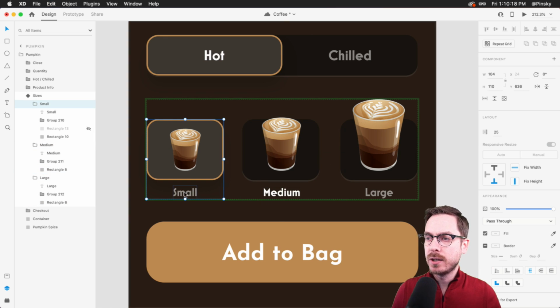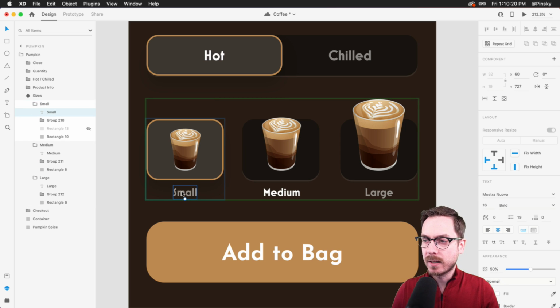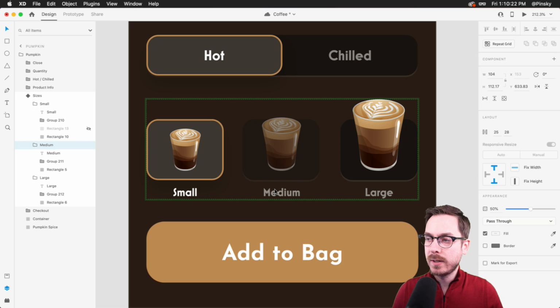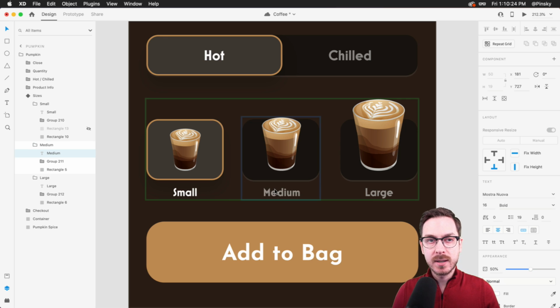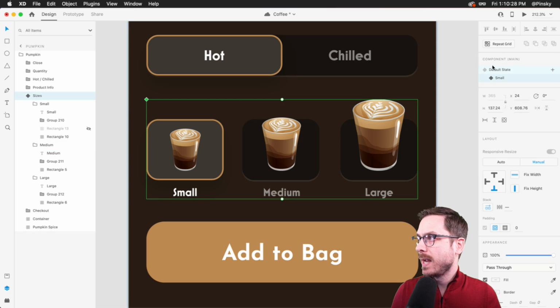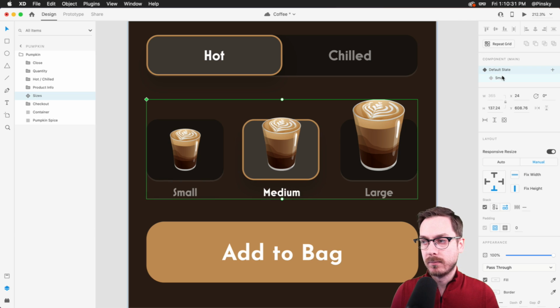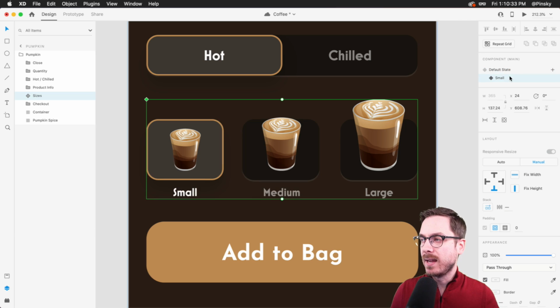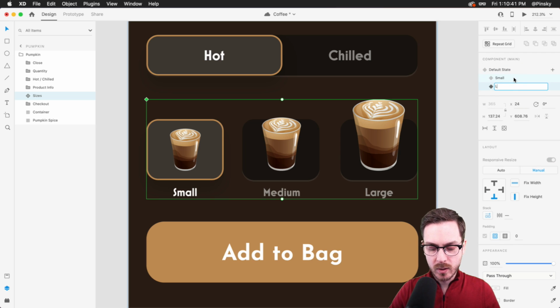And I want to make some changes to the text as well. This one is going to go back to 100% and this one down to 50. Whoops. And I can use the number keys on my keyboard to very quickly change the opacity. So now I have my default state, which is the medium, and then my second state, which is small. Yeah, Umacorn says, no more excuses that you can't find it. Indeed. And I'm going to make one more state, and this is going to be for our large, right?